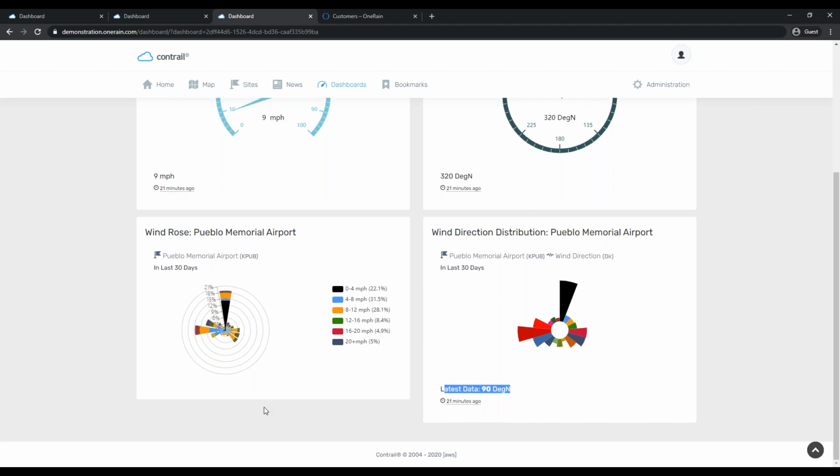We also have a wind rose option here. This again, you would input information about the sensor, the wind speed and the wind direction sensors, into this wind rose widget.